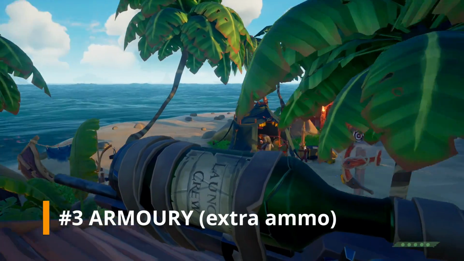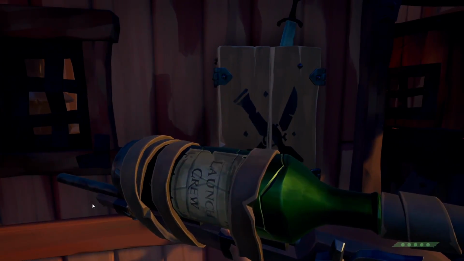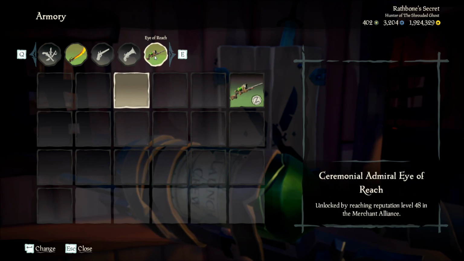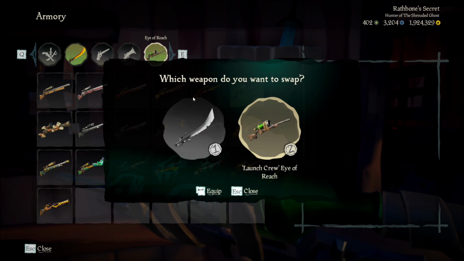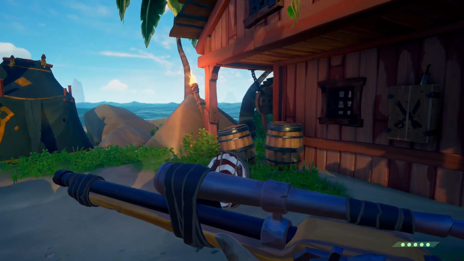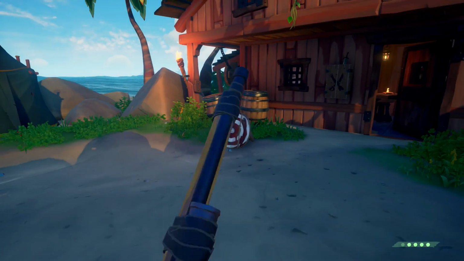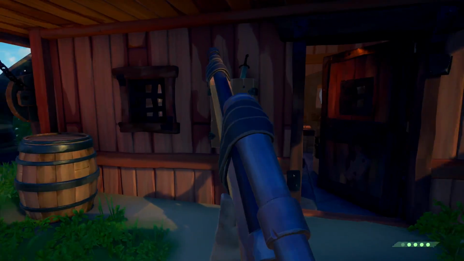Number 3, the armory. You might find yourself in a situation where you've completely run out of ammo and you don't have access to an ammo box. If you do have access to an armory, however, what you can do is visit the armory, change your weapon to a completely different skin, and then come back out of the armory, and you'll find that your ammo is completely restocked. And you can do this as many times as you want.